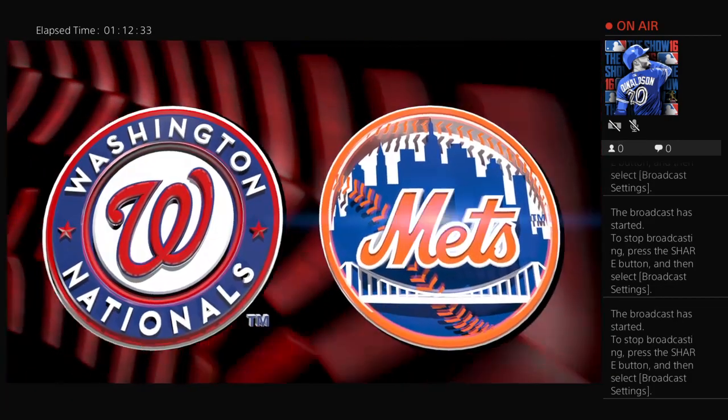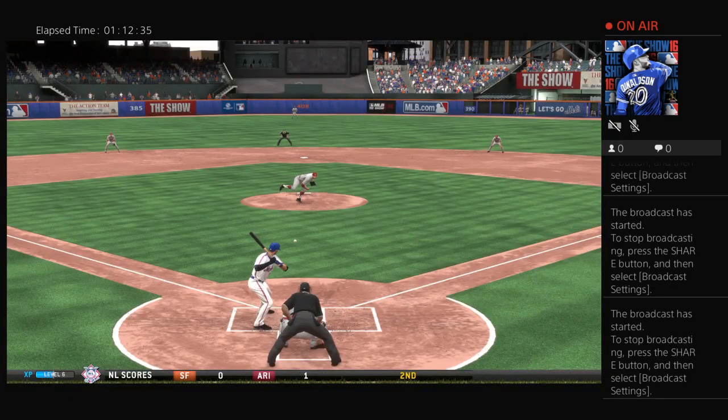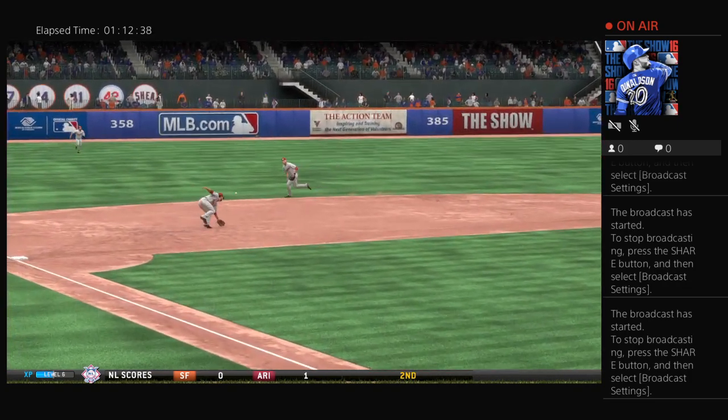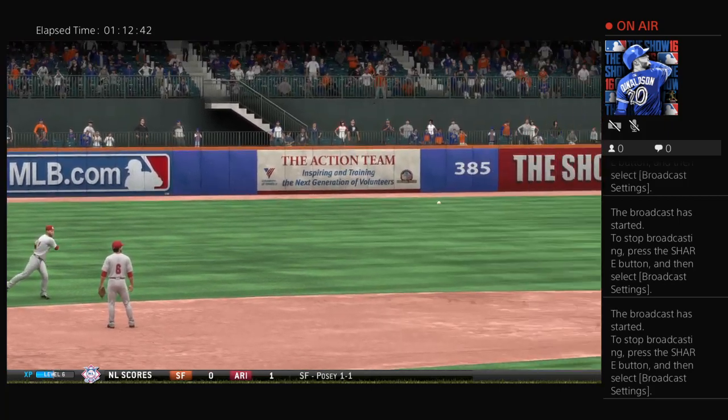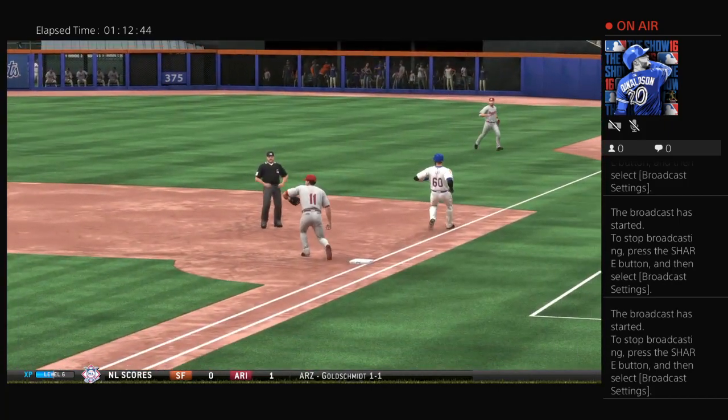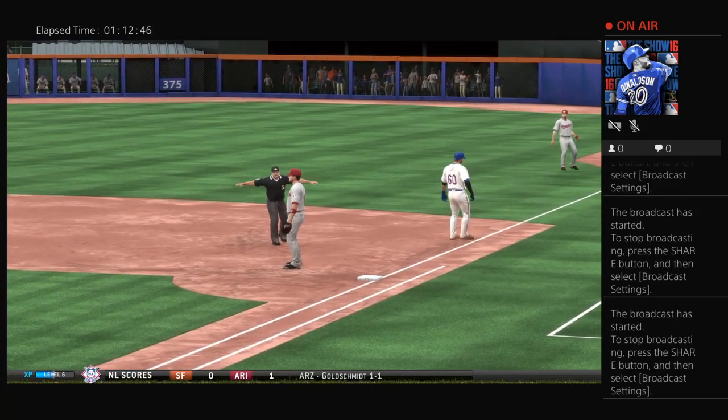I think you have to tip your cap to the effort we're seeing out there, getting this ball before it gets through into left field. But about the only way you're going to throw a guy out from there is if the hitter actually trips getting out of the batter's box. And he'll beat this out easily.